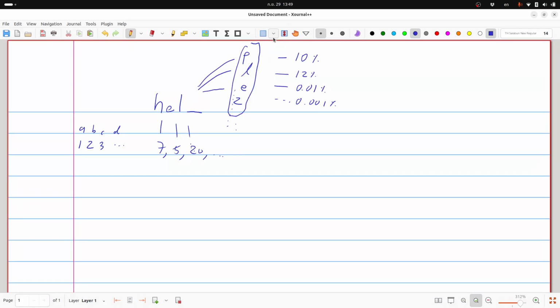How can we represent these 26 numbers nicely? We'll put them into what we call a vector. This is the main guy that we will talk about today.